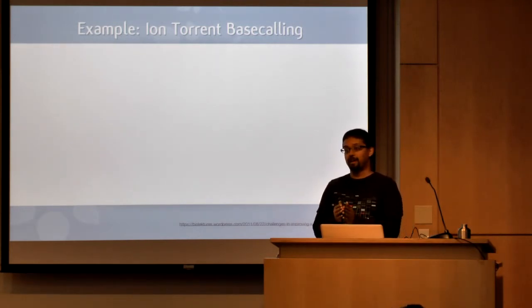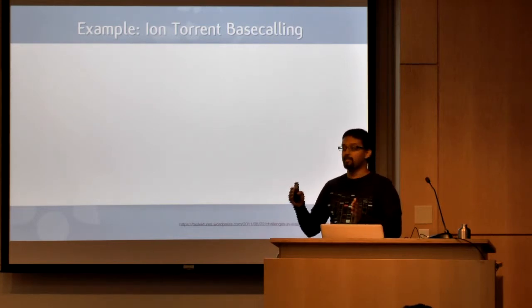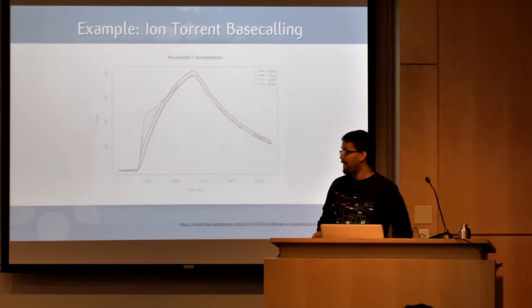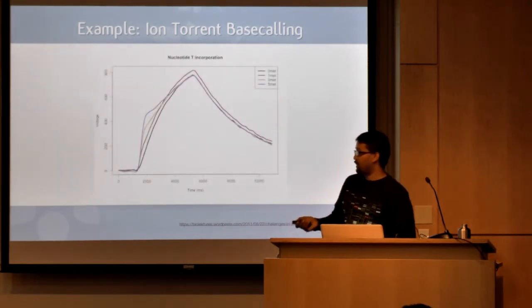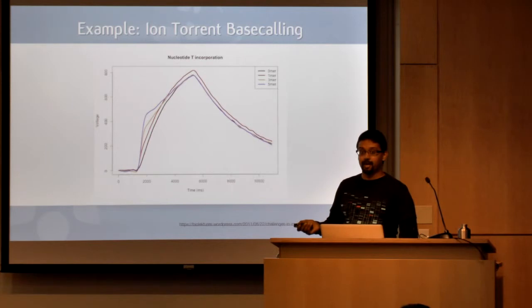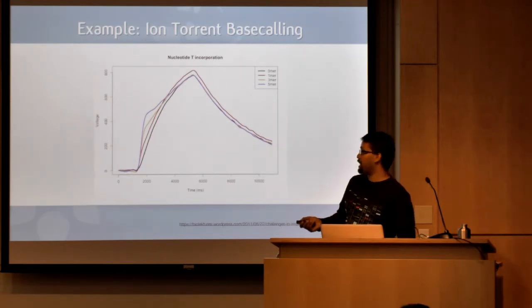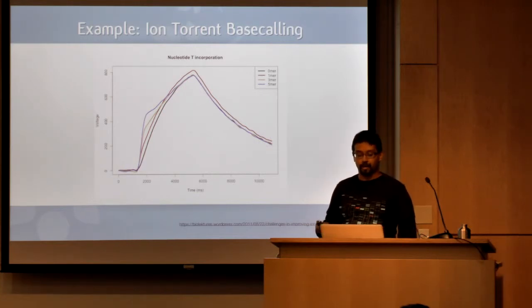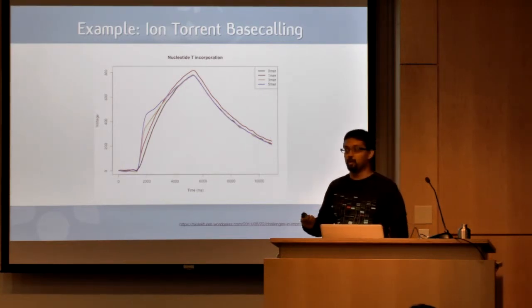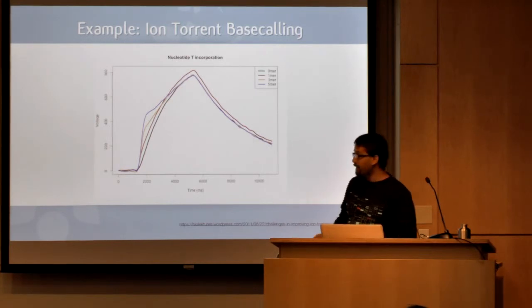So if you have a run, for example, say of multiple T's in a row, the DNA strand will actually incorporate multiple T's, and you'll see a difference in the voltage. The big problem is that, first of all, there's a huge baseline on this voltage anyway, and as you incorporate more T's, your signal difference doesn't grow linearly. So the black trace here is showing just a baseline when there's been no incorporation in a well, and then each of the traces above progressively shows a voltage change as you incorporate a longer and longer what's called a homopolymer run. So you can see there's an interesting signal processing problem here.